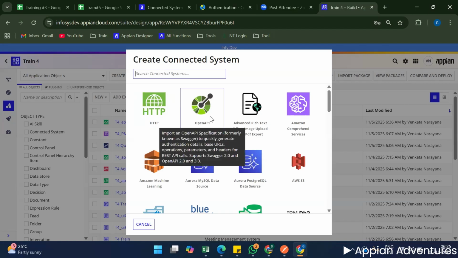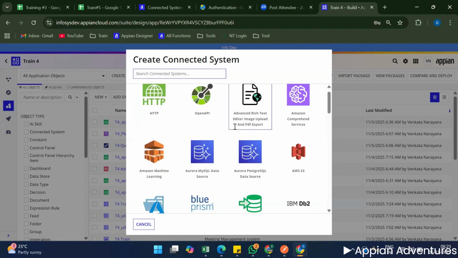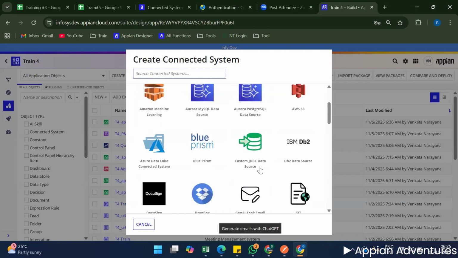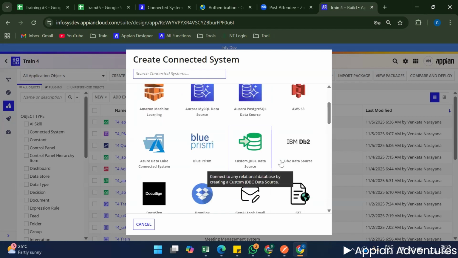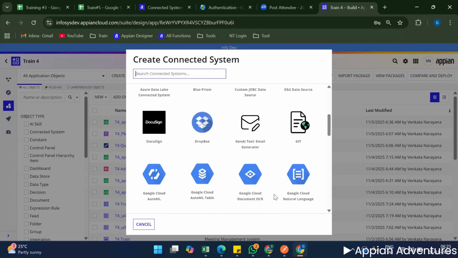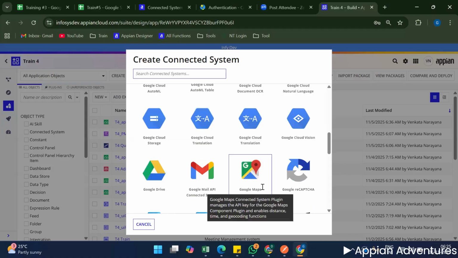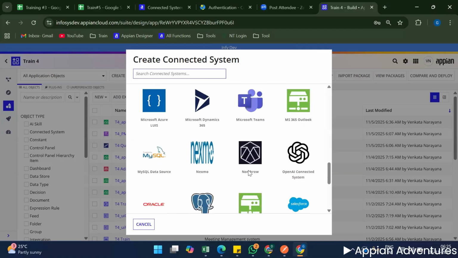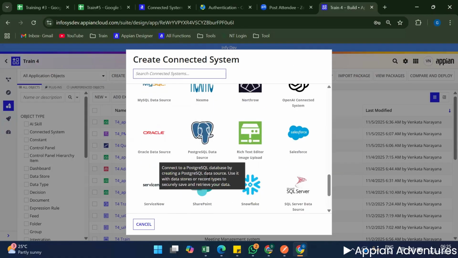And if you want to connect to OpenAI, you can use this. Or else if you want to connect to a database, you can connect to the custom JDBC data source or the DB2 data source. We also have PostgreSQL, and here is the Oracle database.